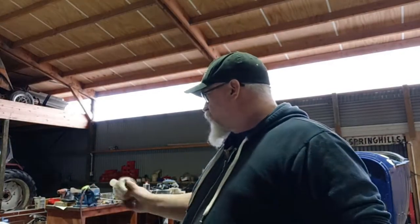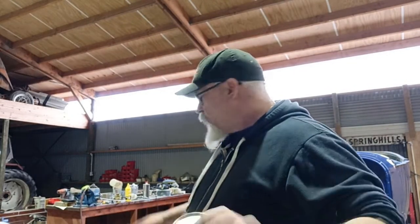So I'm just giving this a quick shake up. I'll turn the camera off. I'll give this a quick wet sand with about 600 that I've got there. Just give it a gentle rub. At least when it's wet, it should be alright. It shouldn't go too clear.